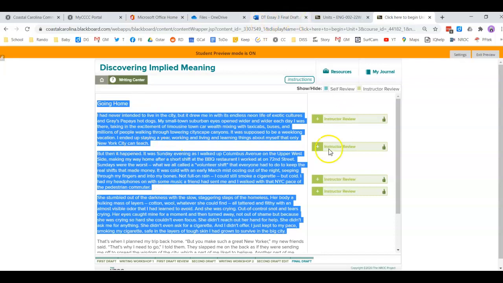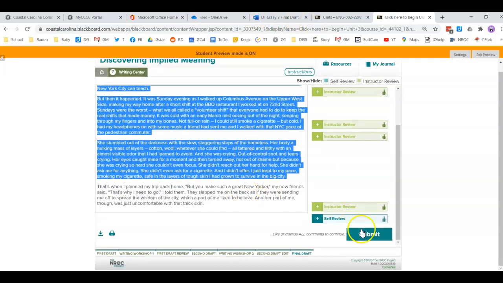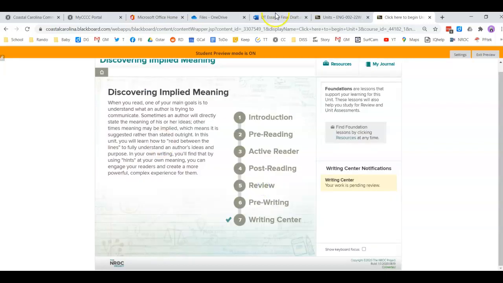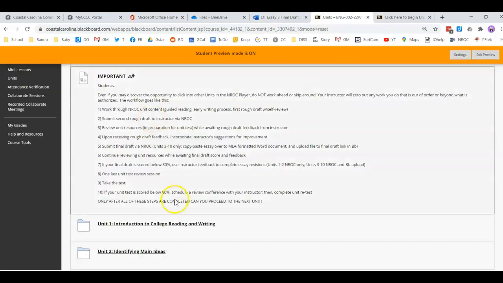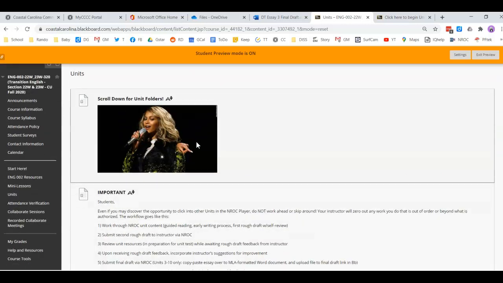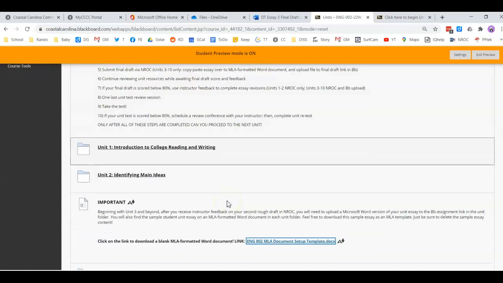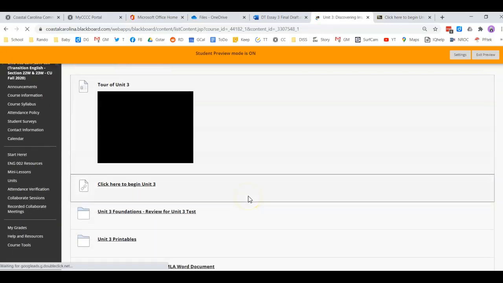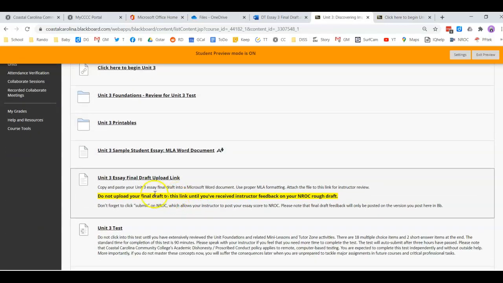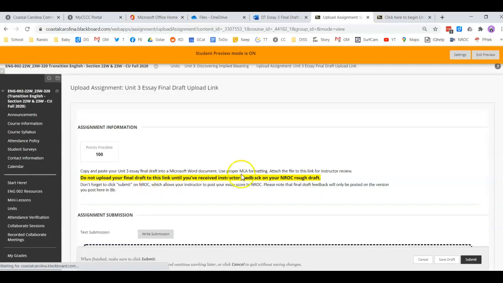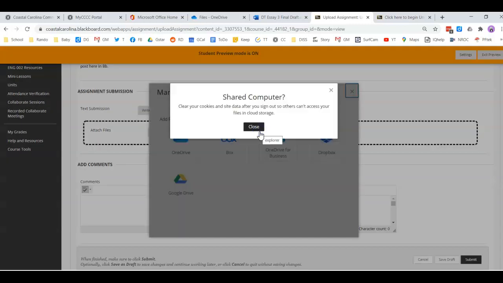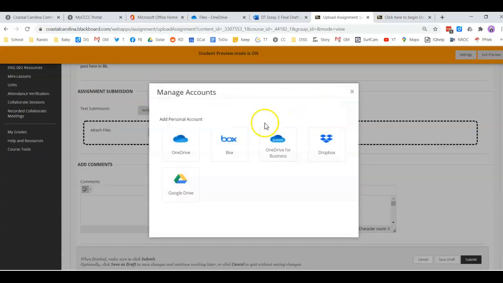Okay, so lots of flexible options here between the desktop Word and the Word Online, but the bottom line is when you're ready, we're kind of done here, so I'm going to go ahead and submit my final draft through NROC, which is one step. And then right after that, I'm going back to Blackboard, going into Unit 3, and then I'm looking for my final draft upload link, okay? And I click on that.